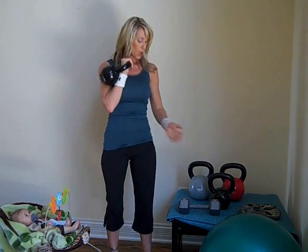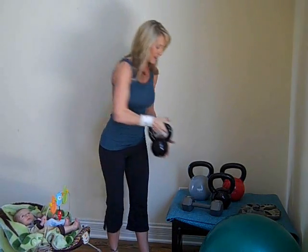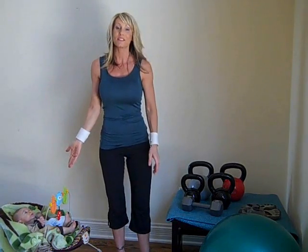Even if kettlebell, like I said, is still something that's on your wish list, you can get started with a lot of the kettlebell movements with a dumbbell. So, and definitely following that same weight range, you don't want to choose something that's too light. It has been a super helpful tool for me to help burn off that post-baby body fat and get me the results that I have at this point with Alexander being 4 months old. Definitely a great tool at any stage that you are in your post-baby body fat transformation.